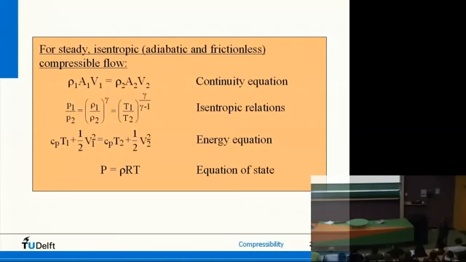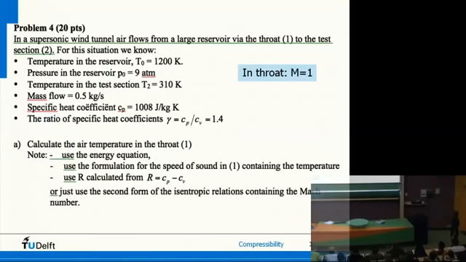And we already had introduced in the first lecture the equation of state, P is rho RT. So we have here the unknowns P, rho, T, and V. So 4 unknowns and 4 equations. So if you know, for example, the areas, you can solve anything from these. And that was where we ended up.